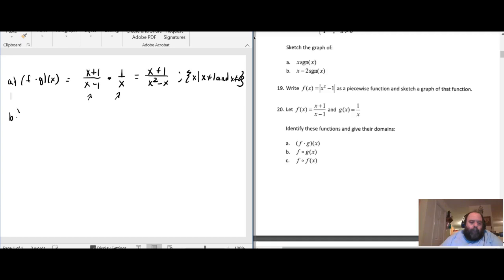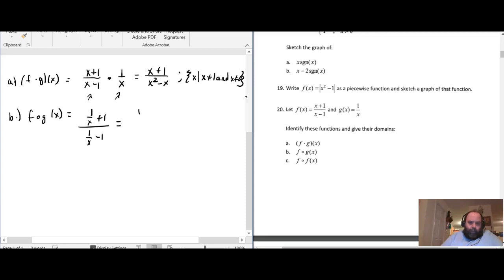All right, so let's look at part B. We have f of g of x, so this is composition. So we're going to stick the g inside the f. So I'm going to get 1 over x plus 1 over 1 over x minus 1. This is again going to give me a problem at 1. If I put 1 in there, I'm going to have a denominator of 0 in the bottom. It also gives me a problem at 0 because the 1 over x can't happen when I have 0. So it's going to have the same domain.